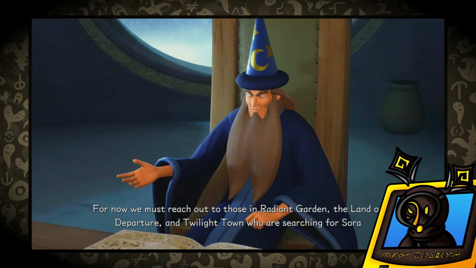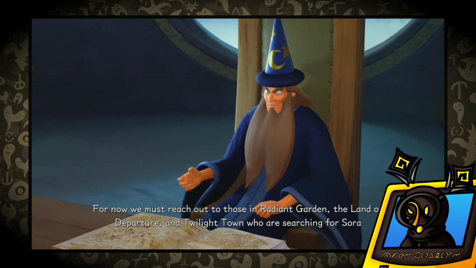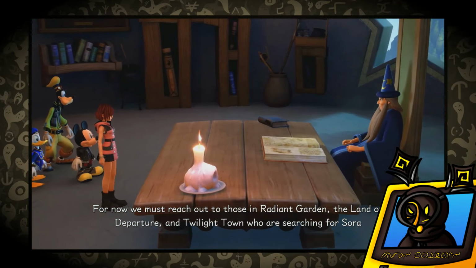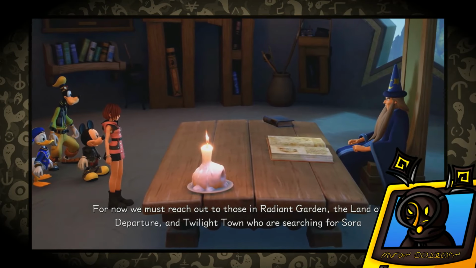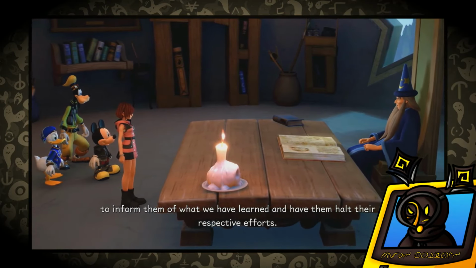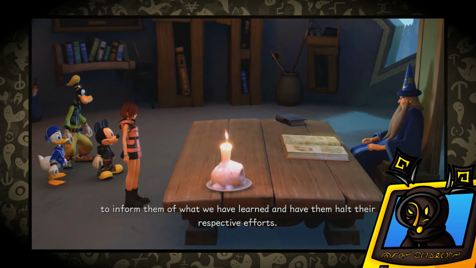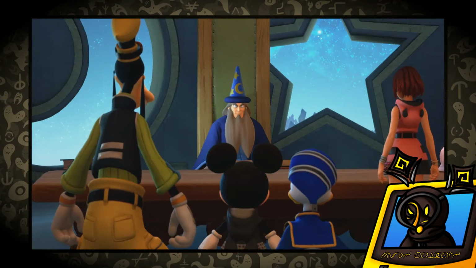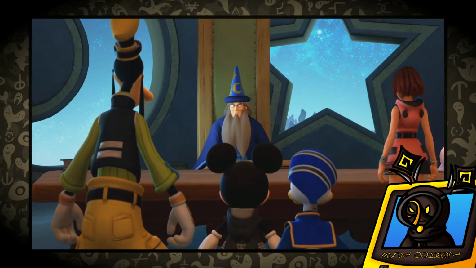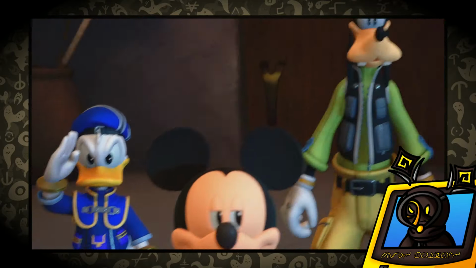For now, we must reach out to those in Radiant Garden, the Land of Departure, and Twilight Town, who are searching for Sora, to inform them of what we have learned and have them halt their respective efforts. Donald, Goofy, I leave this to you. Okay. Yes, sir.